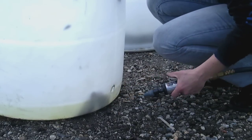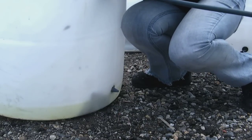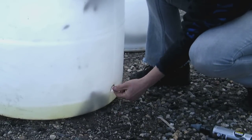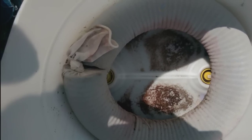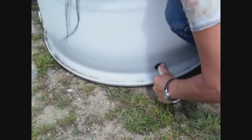Before you put the grommets in, clean up the holes with a sharp knife or a cone-shaped grinding stone — just be careful not to make the hole too big. Put all the grommets in the holes in the barrels. Then take the black pipe inside the drain sleeve and place it inside the barrel, lining up the drilled holes in the pipe with the holes in the grommets. Take your white pipes, put a little vegetable oil on the ends and inside the grommet, and push the white pipe through the grommet and into the hole in the black pipe as far as it will go.